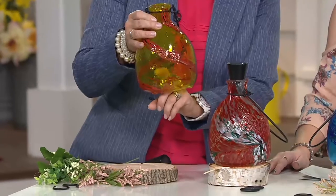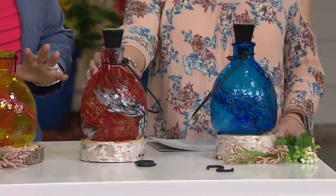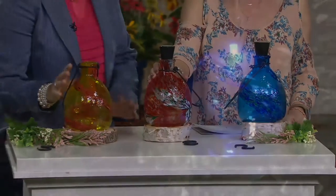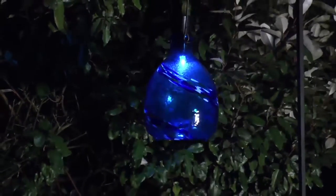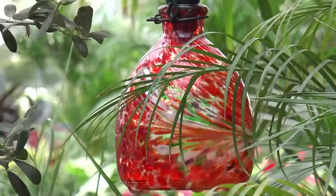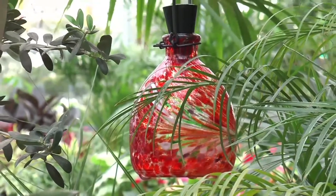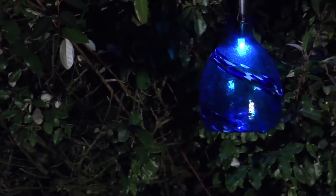The wasps are going to climb up there and get stuck, which is great, because I don't want them in my immediate space. These are by Evergreen, who makes beautiful finishing touches for your garden, and this is one of the most functional. It serves an amazing purpose, but it's so beautiful as well. By night, whether you have it hanging or sitting in the middle of your outdoor table, you can see that it's beautifully illuminated — a gorgeous glass orb. But by day, it still looks like an absolutely stunning sculpture.